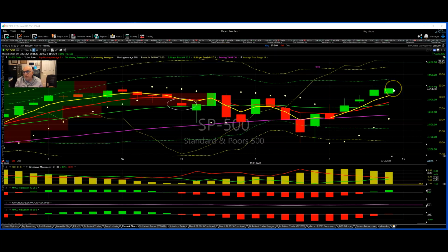So we should expect Monday to be a bullish day. Whenever we close higher than we open on a Friday, the Monday is usually a follow through. So we'll see how that works. We'll see if it materializes. Now the parabolic switched to being below the most recent bar here, and it remained there since. So insofar as parabolic is concerned, we still have an uptrend.